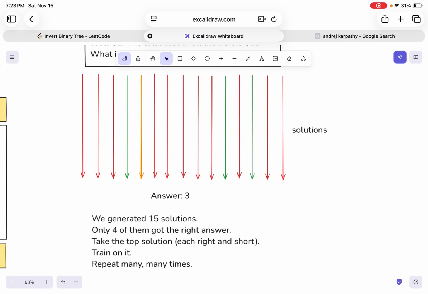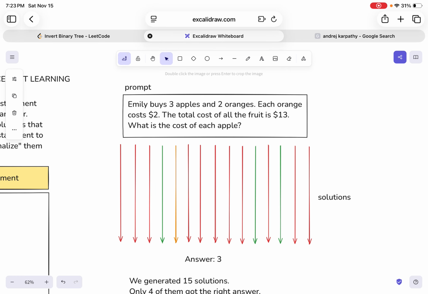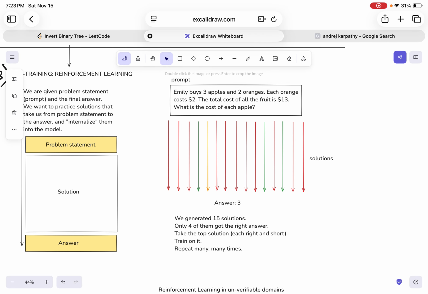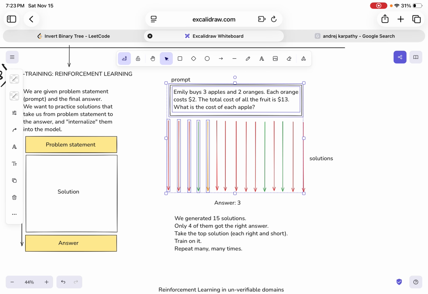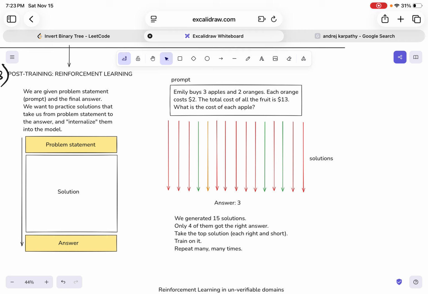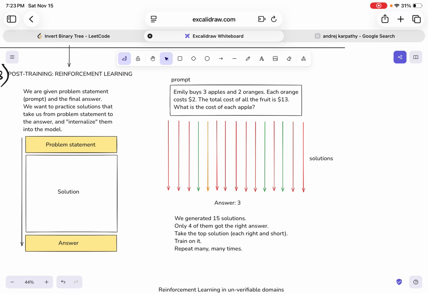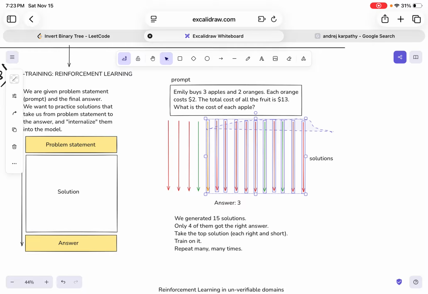So how RLHF works exactly is that you give it a prompt. You would give it millions of prompts obviously, but given one prompt, you will ask the model that you just did SFT and everything on, the model in question, to generate some 15 solutions.